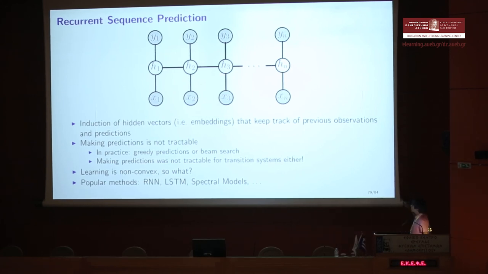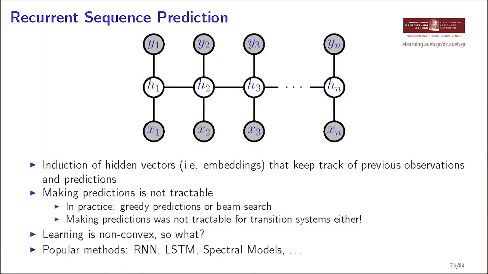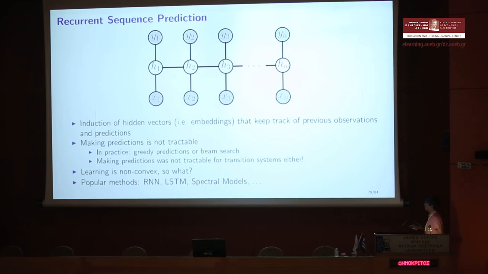The ultimate ideal is to learn representations, okay? We have the input, we have the output, and things are not connected with each other. I'm not using bigrams here, I'm not considering pairs of output labels, and I'm not considering features that look at combinations of the inputs. What I'm hoping is that there is a representation in the middle that abstracts away, right? So any relevant information here can go here, and then this is connected, and maybe some information here will travel here and impact this or this, right? And maybe this will travel here and impact this, right? So this is the ultimate ideal, to have a hidden representation in the middle of the input and the output, but then the predictions are not tractable, but in any case, for many successful models, the predictions are not tractable either, and learning is non-convex, so what?